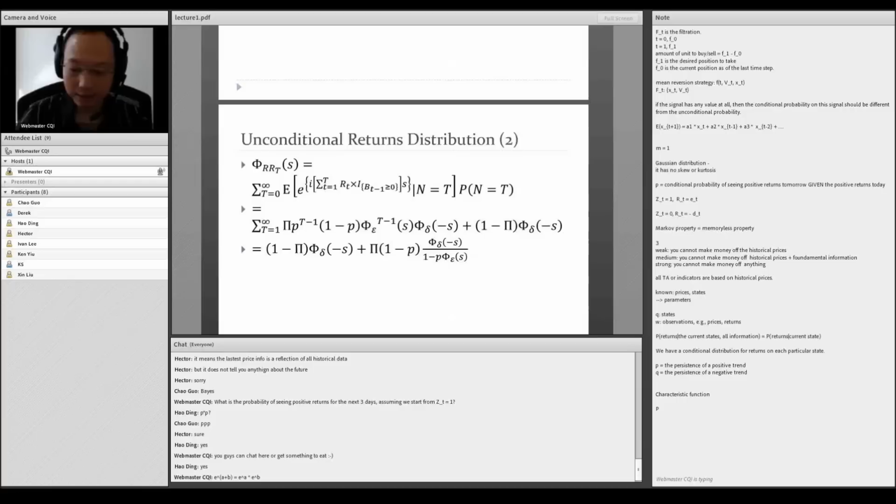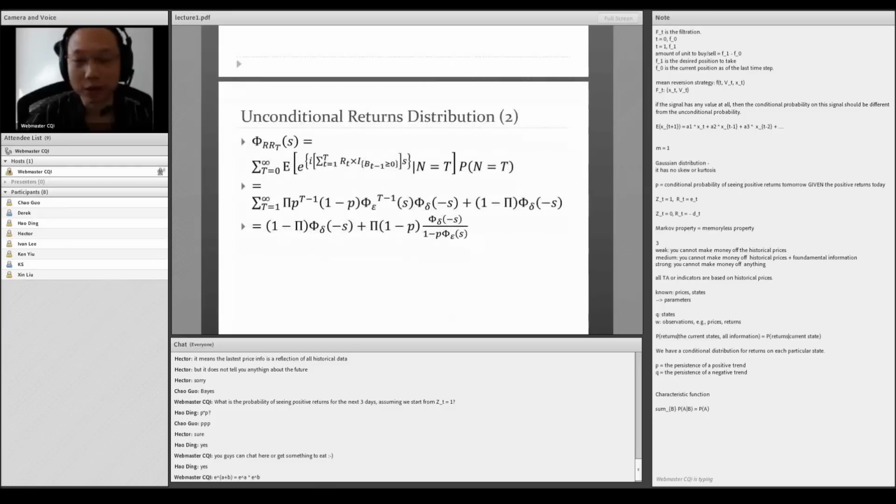Something like that. So because in general we do not know how long we hold the trade for, we want to remove this n equal to t. So we sum up this characteristic function across time, and this is what we got. This looks complicated, but you can work it out. The math is quite easy actually. It's just manipulation of algebra. So you sum up the conditional distribution across time, you get the unconditional return distribution, and this is the characteristic function of the strategy returns. This function completely describes the probability of the random variable strategy returns.